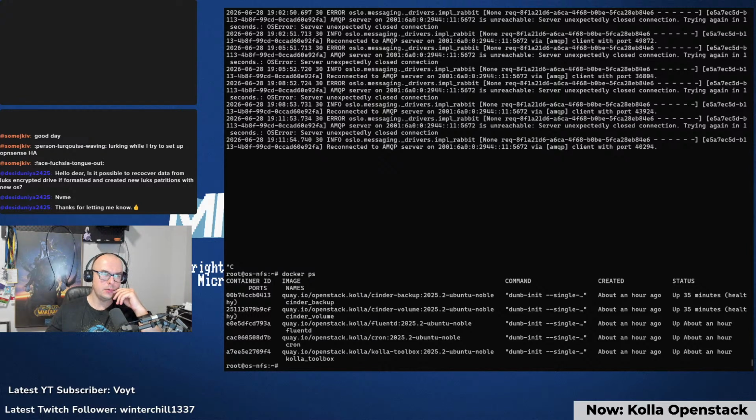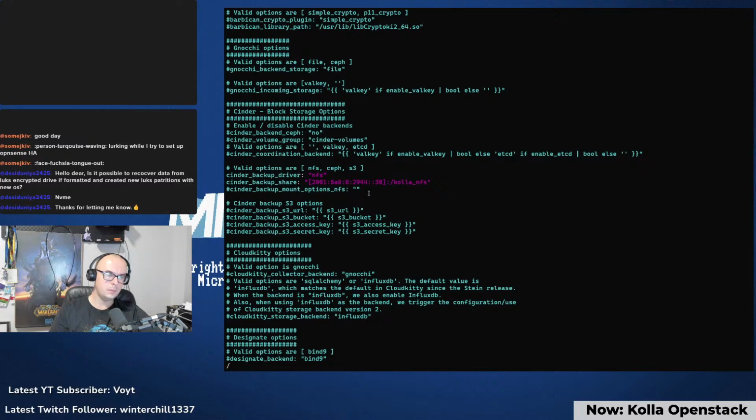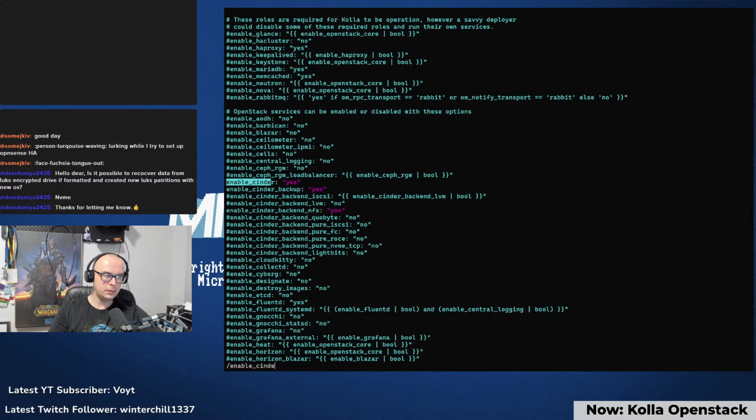But why am I getting an error so quickly? I mean, let me retrace my steps quickly. So my NFS is working, but in my globals, I need to enable Cinder.